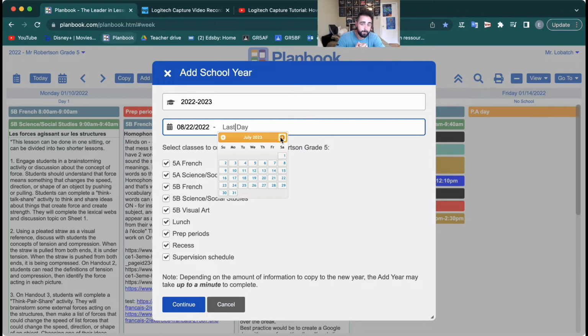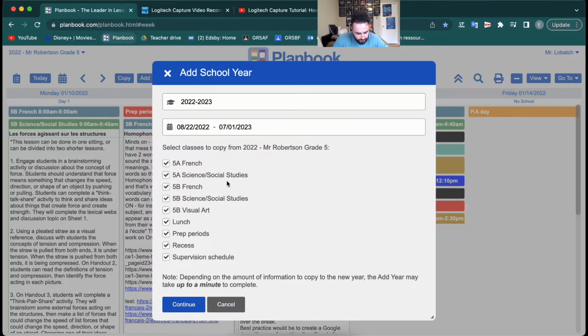Ontario, we usually start the day after Labor Day, so somewhere around the 7th, I think it is. And then we usually end around the 28th to the 30th, depending on how many days we have throughout the year. I think we're mandated to have 187 altogether. So we're going to take a look right now. I'm just going to make a random one. So we'll put it as July 2023, the last day.